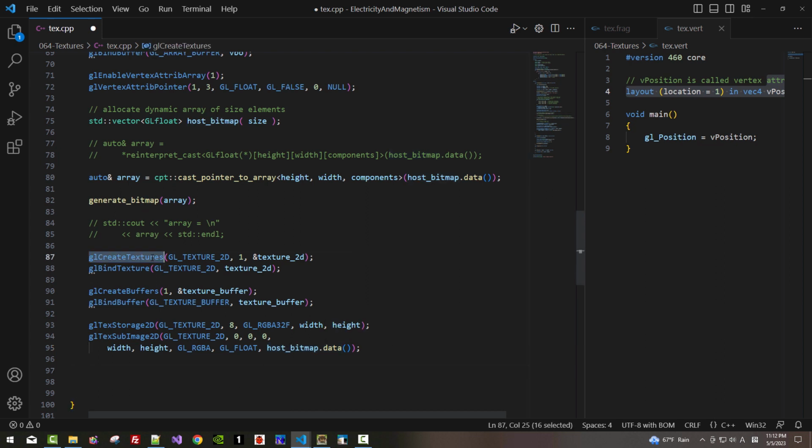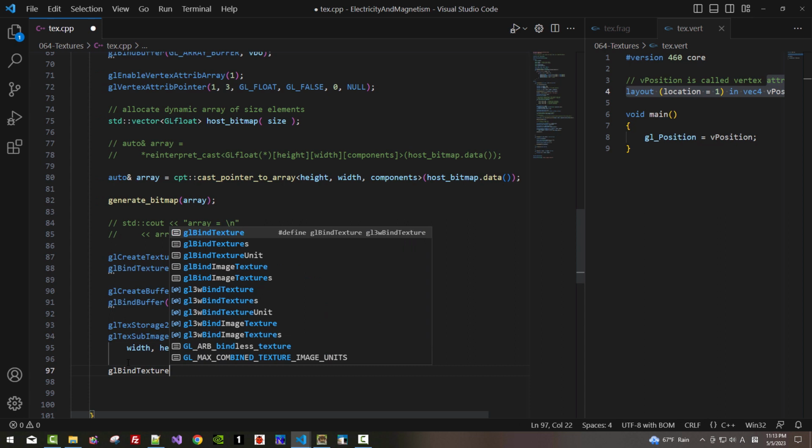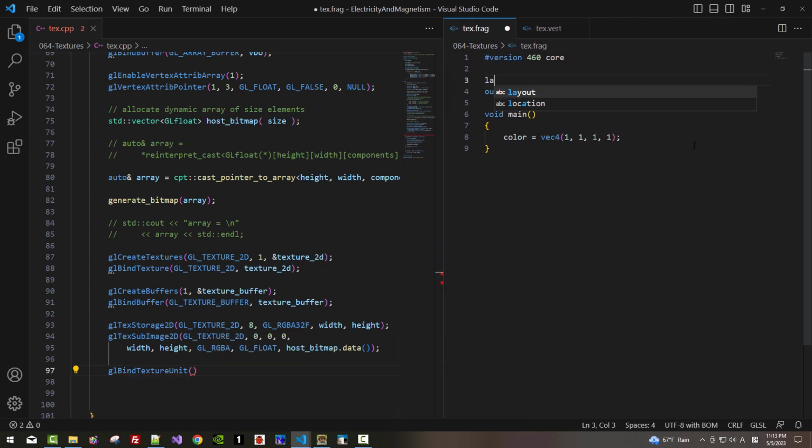Now create textures, bind texture, texStorage2D, texSubImage2D, glBindTextureUnit. So, unit, texture. In the fragment shader, layout binding, we can pass any number. I will set 2.